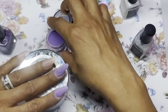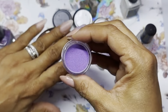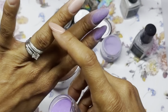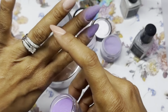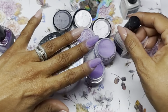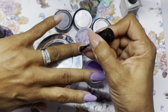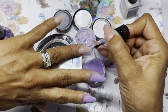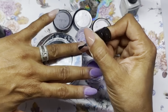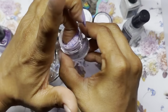I kept forgetting, and then we had the tonals that came out. So this is number 3. We're gonna do this on our pinky, and then we're gonna do glitter and glitter. What time, Tiffany? If I can do it as soon as the live is over. The issue is that I don't have, oh shoot. I started putting base on the wrong nail. I'm gonna have to do the glitter real quick. I don't have the swatches, and I like to post it with the swatches when I do.